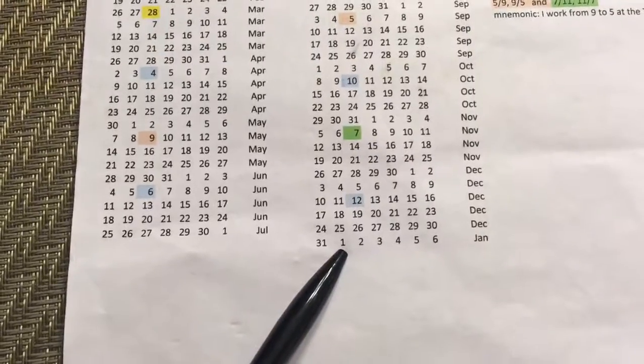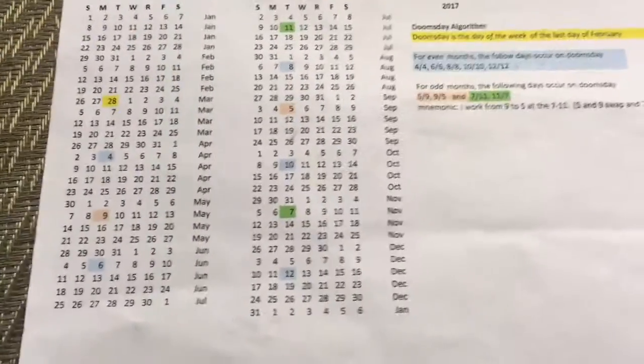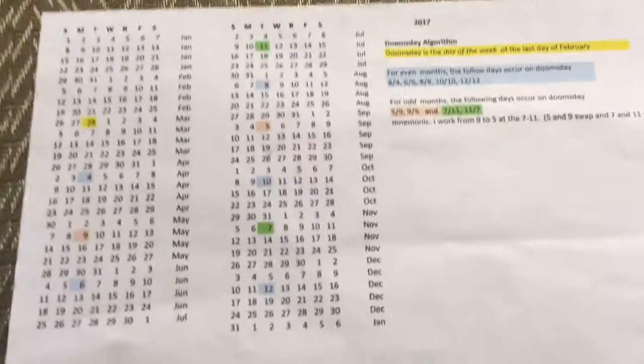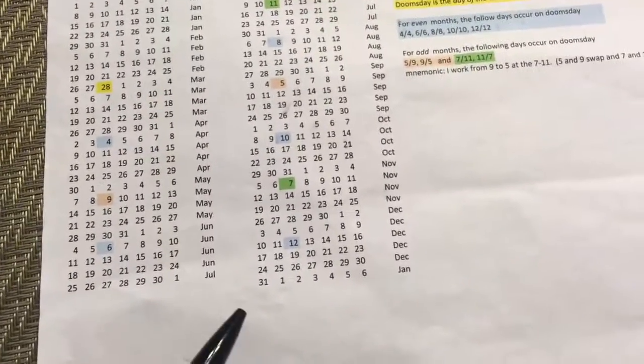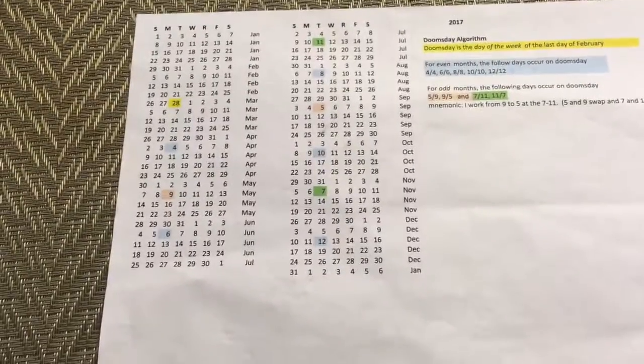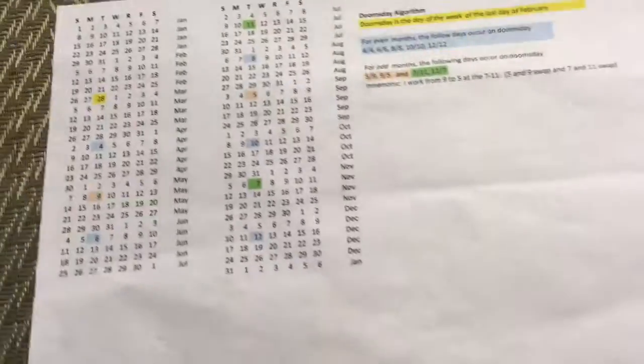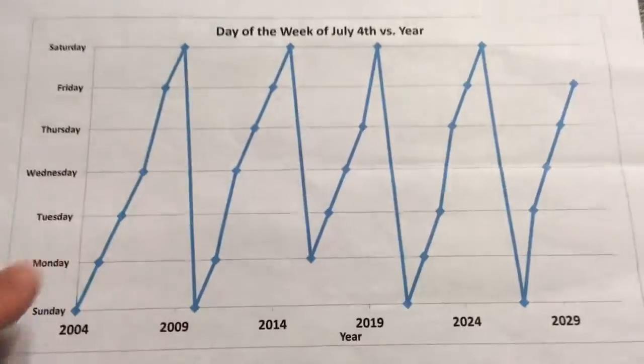So this remainder of one is what causes, for example, your birthday to advance one weekday every year. Everything that I say about the 4th of July applies to your birthday or any other fixed date. And if it was a leap year, there would be a remainder of 2. 366 divided by 7 leaves 2. So your birthday or the 4th of July advances 2 days each year. So if we zoom in on the pattern, this is the pattern.